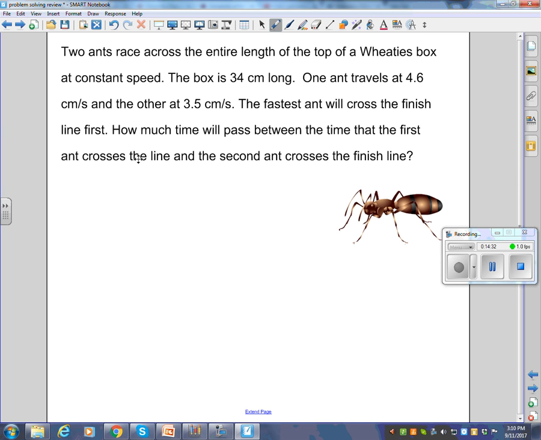Are these ants traveling at constant speeds? Yes. So we can use V bar equals D over T. Now the fact that it is centimeters per second, is that a big deal? No, shouldn't be. They're all the same, exactly. So the average velocity for one ant is 4.6. The box is 34 centimeters long. Now I remember what the problem is with these. The classic, do I times it or do I divide it? What do you do when it's on the bottom like that? Do the old switcheroo, right? So T is equal to 34 divided by 4.6.